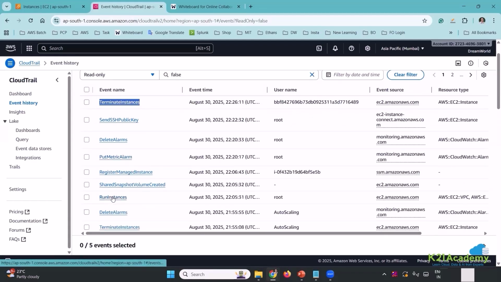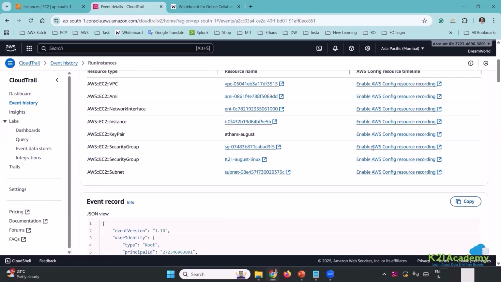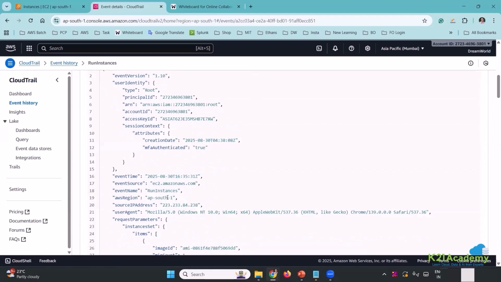Here you can see I just ran the instance. When exactly, where exactly, what the ID is, everything. And here you can see these are the logs. It is generated in ap-south-1. And here you can see what exactly the IP is. That is 223.233.84.238.